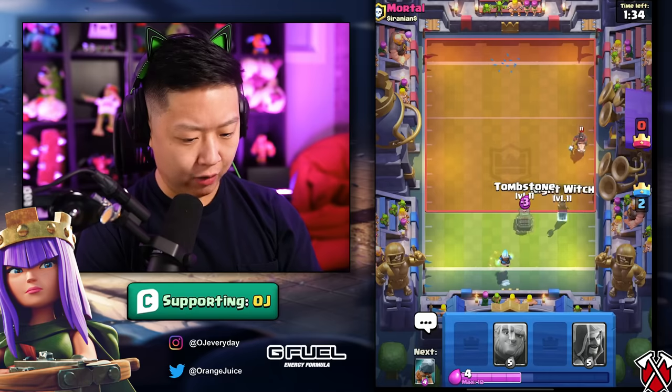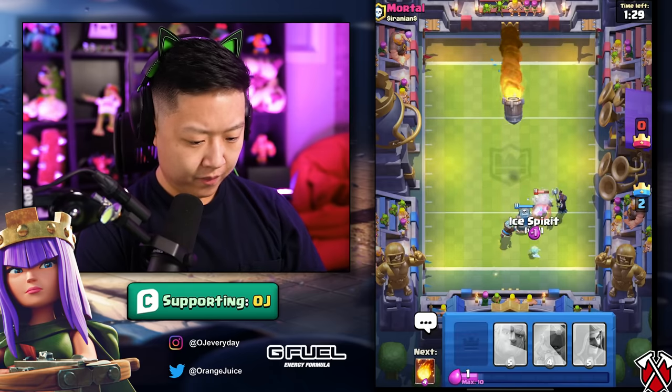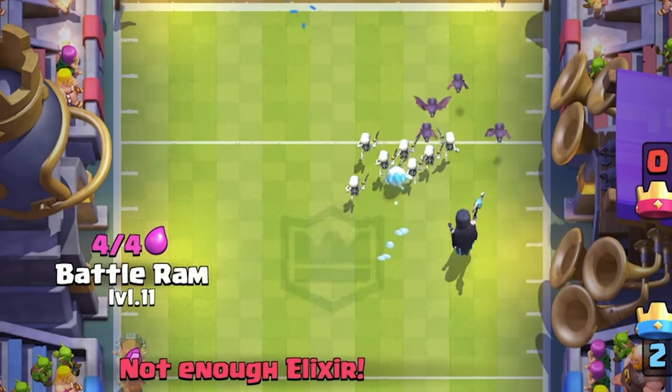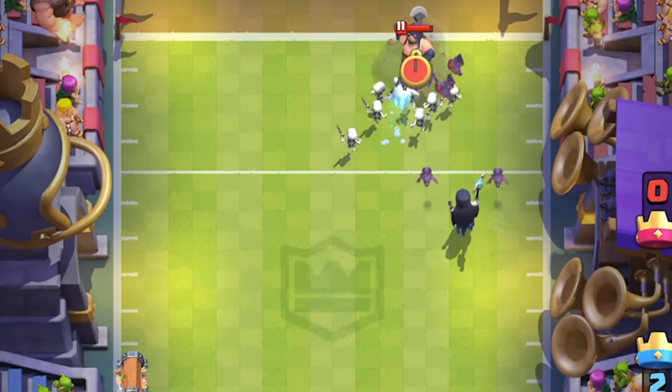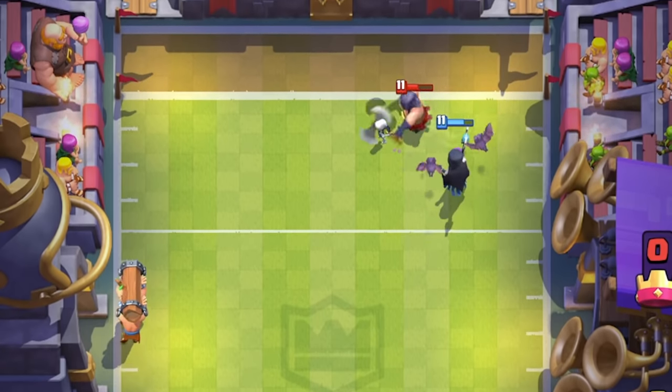Honestly, if he played Hog Rider, he would be winning right now. All right, this is Hog Rider. This is no joke. We need to throw everything we can at the Hog Rider. Nope, nope, nope. He's down on Elixir. He's going to defend everything he can on the right side with Executioner or something. I don't even know what he's going to do. But we're doing Ram Rider on the other side.